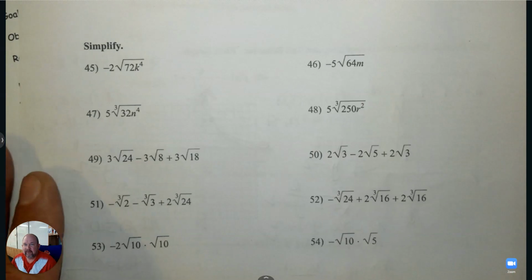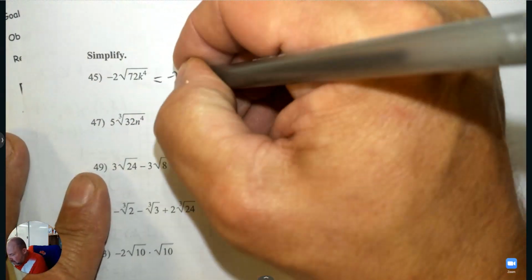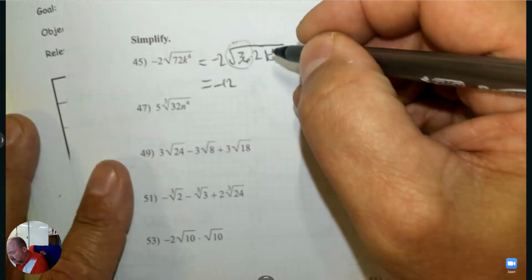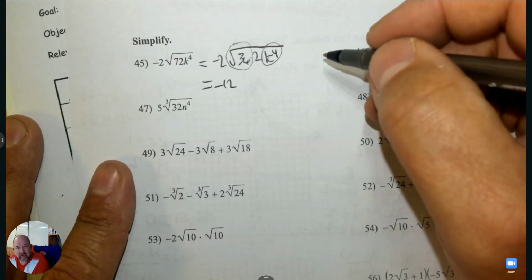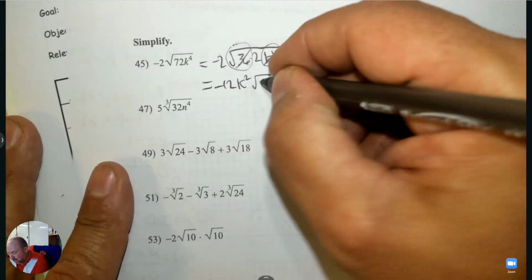All right, turn the page. Enough graphing for now. Can you simplify radicals? Let's see if you can simplify these. So we have to know our times tables and perfect squares. For 72, we write that as 36 times 2. And k to the fourth, we need an even exponent, which it is. So the square root of 36 is 6, and multiply negative 2 in front, that gives you negative 12. The square root of k to the 4 divided by 2 is k squared. And then what's left that's prime is 2.